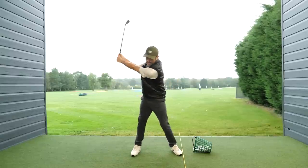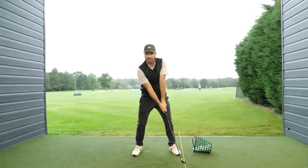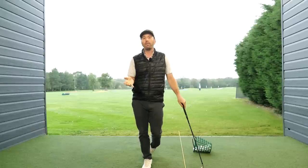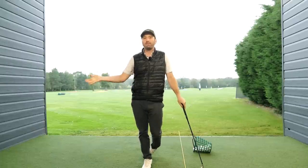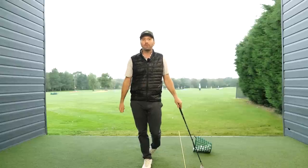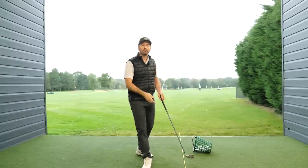As time goes by, you can obviously advance that to a fuller swing. You can go from learning here to here, and then you can learn to shift your weight. That's how I tend to progress with my coaching. But to start off with, most of you will be able to hit it further with a short backswing position than the long backswing position — and the only way you'll know is by practicing it.